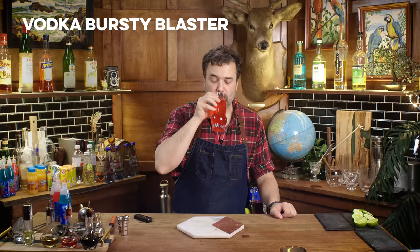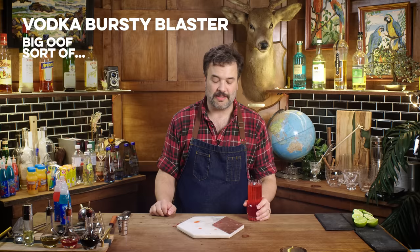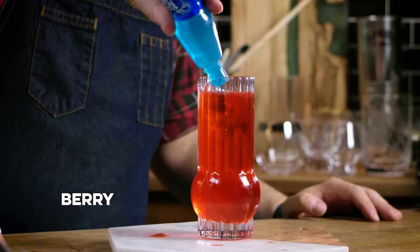If you do a seltzer and 2 ounces of vodka and half a Kool-Aid Burst, you get into something that's sort of okay. I mean, it's still not interesting. I don't think that these are that useful. I think these ones suck. I think we started in the wrong place. For your sake, I'll add other colors.